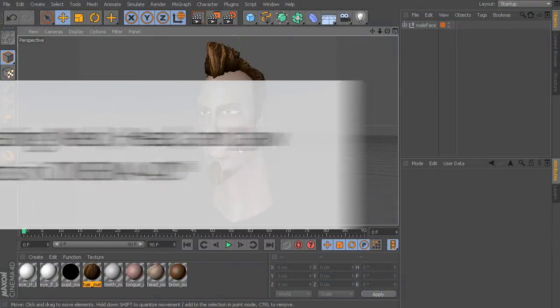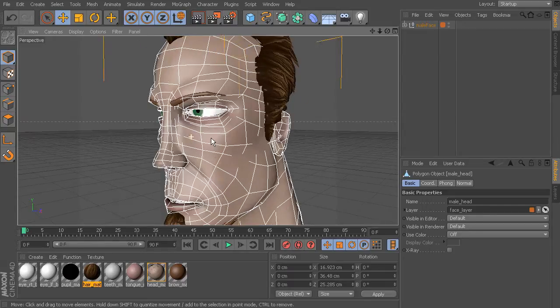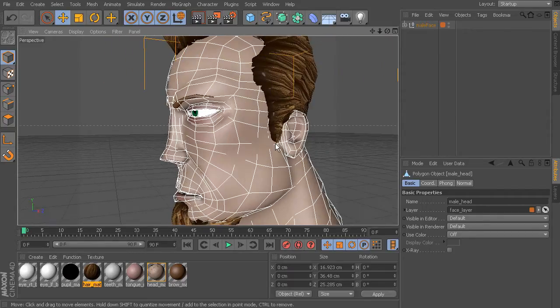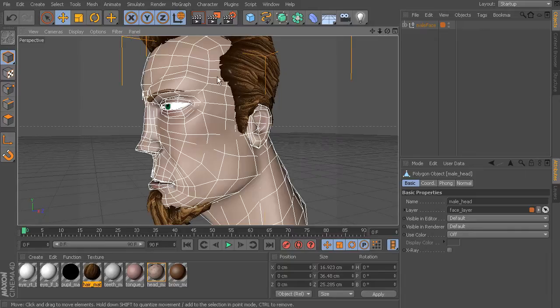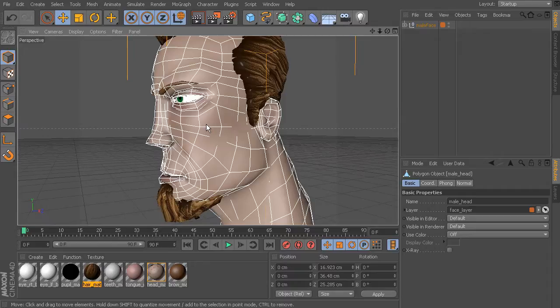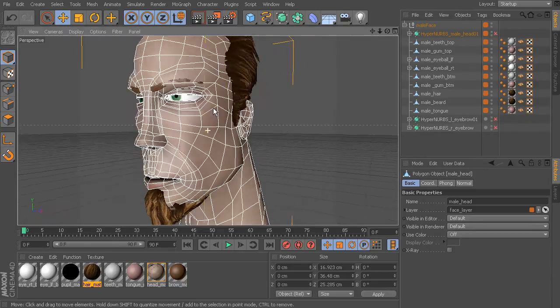So to start out, what I like to do is go ahead and disable the hypernurb smoothing on our face and on the brows so we can keep track of the low-res topology. It'll be a lot easier on us when it comes to joint placement and things like that, especially when it comes to weighting the head when we get to that step. All right, so I'm going to go in and expand the male face hierarchy and, again, disable the hypernurb objects. All right, great.